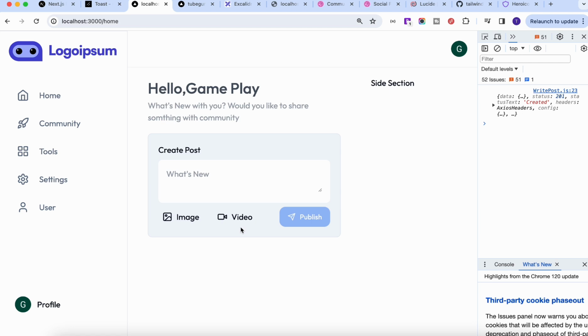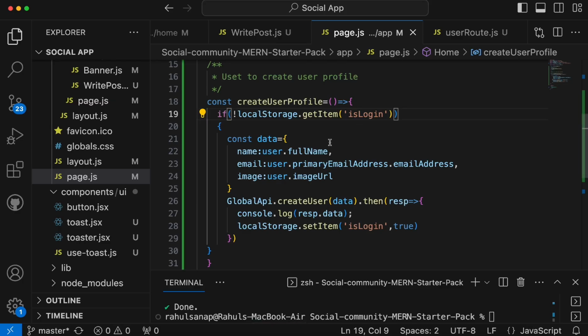Next thing, now we need to fetch the data from the database. But we need to show the latest data at the top. So how to do that? In order to sort the result before sending it to the client side or UI side, we can do it on the server side only, or at the backend side.